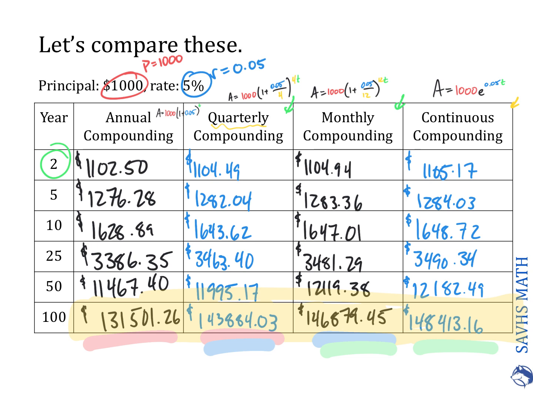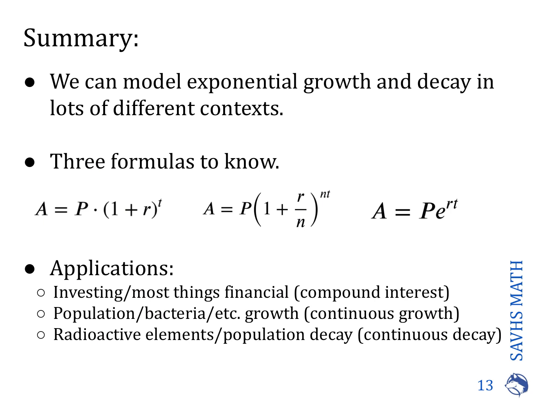So if you think about it like that, it's still important for us to see that there are differences between these formulas and that we have to be careful about which one we're using. Okay, so the big things that you need to know are that we can model exponential growth and decay. We haven't done any decay problems today, but we will in the future. We can model exponential growth and decay using lots of different contexts, including money and populations and other types of things. We've really only focused on money today because it's the most important thing. Just kidding. But yes, there are 3 formulas you need to know. They're on this screen. And then there are lots of different ways that we can use this information to apply it to our lives.